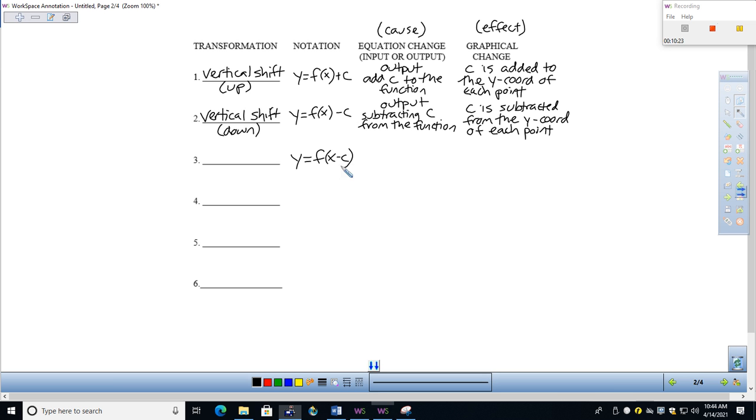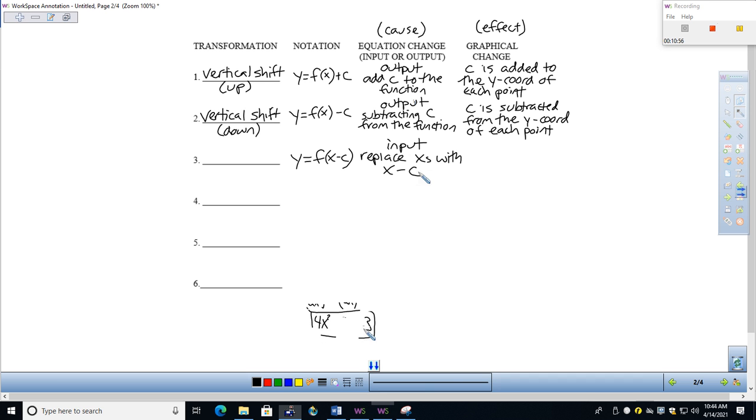All right, now, so how do we deal with this? First of all, is it an input change or an output change? And notice, it is an input change. It's no longer your generic x, it's x minus c. So it is an input change. How do we deal with input changes? Well, very simply, we replace all the x's in the function with x minus c. Okay, very good. Nicely done. So f of 2x looks like this right here.